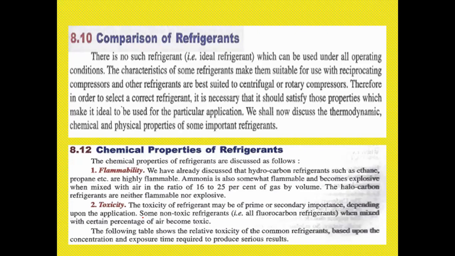Next, the characteristics of some refrigerants make them suitable for reciprocating compressors, and other refrigerants are best suited to centrifugal or rotary compressors. Therefore, in order to select a correct refrigerant, it is necessary to satisfy those properties which make it ideal for a particular application. We should discuss the thermodynamic, chemical, and physical properties of some important refrigerants.